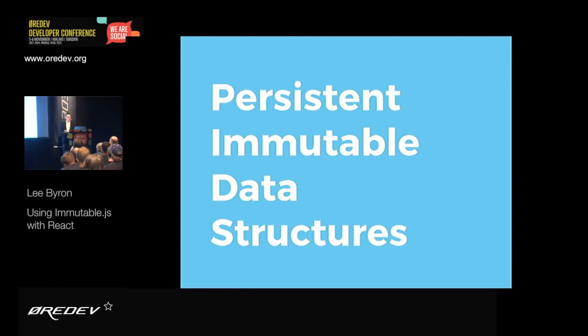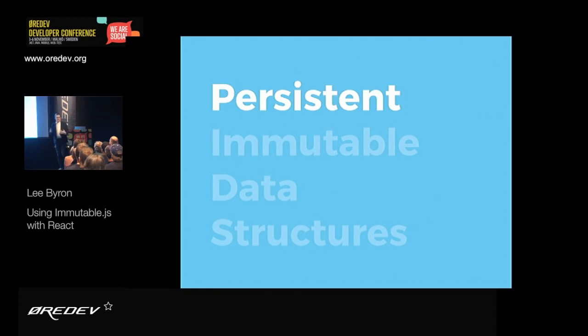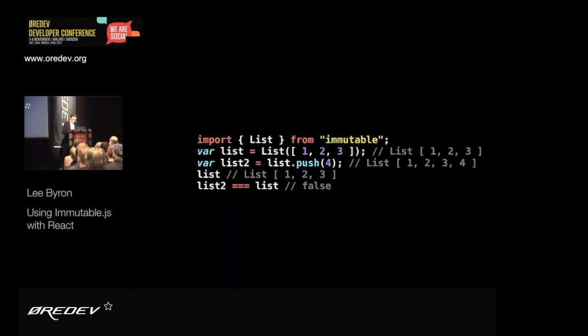The long term for these is persistent immutable data structures. And that's a lot of words. Immutable means that once you create one, you can't change it ever again. That should make sense. Persistence doesn't have anything to do with writing to a disk or something like that. What we mean in this context is that we can present what appears to be a mutable API that looks like it should change things, but in fact what it does is it returns a new version of that thing with the mutation applied, and it does not change the original.